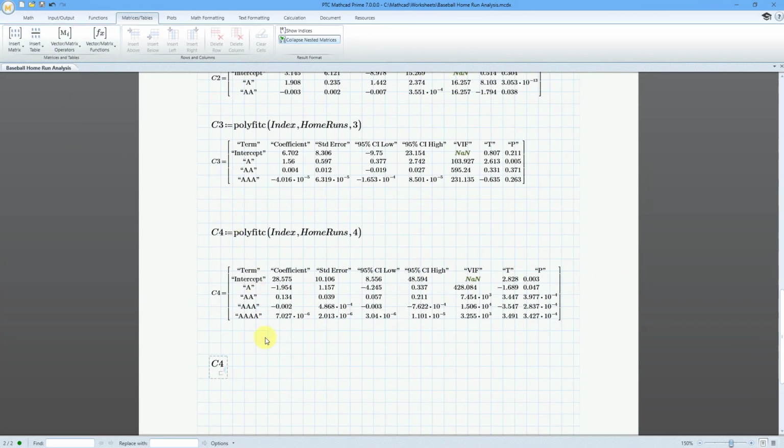I'll click on that. And so if we want to extract the value from, say, the last coefficient here, the fourth order coefficient, that would be 1, 2, 3, 4, 5, 6.